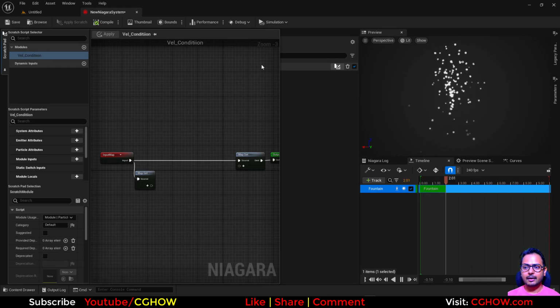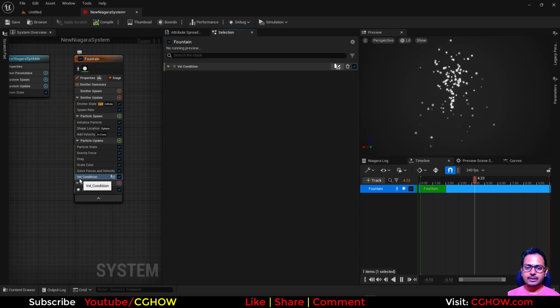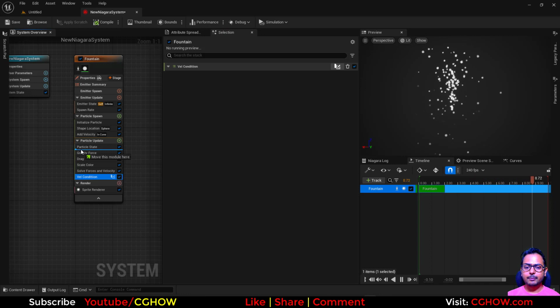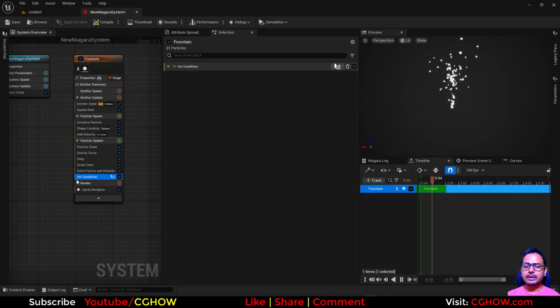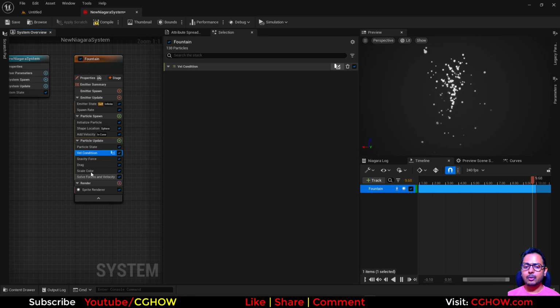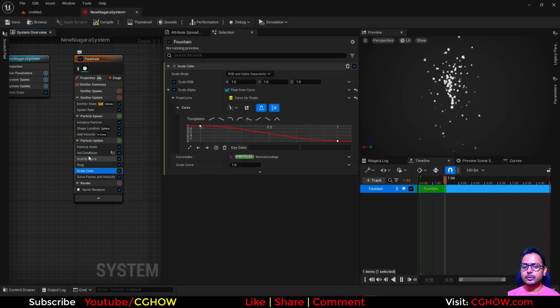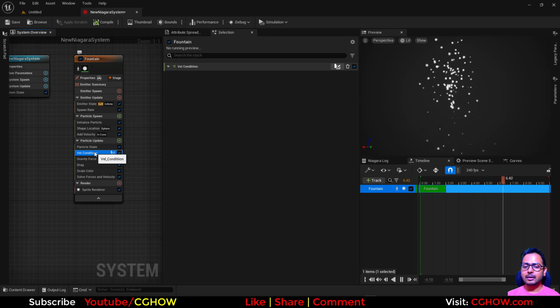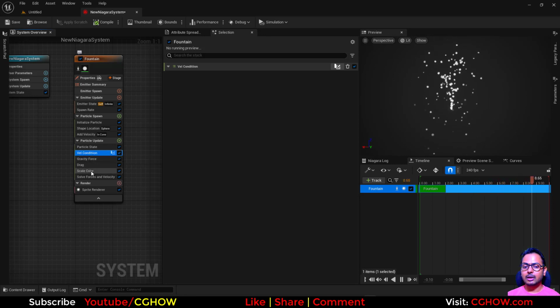Okay, and here you can see the velocity condition scratchpad, and I will move it here, because if you are using it at the last and you have some output that you want to use in colors or anything, then this should be above the module where you want to use the output. But if you are doing something here that you are not using in other modules, then you can use it anywhere, depending on what you are doing.